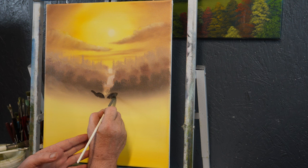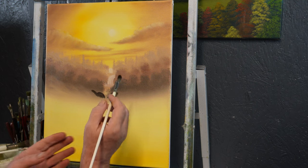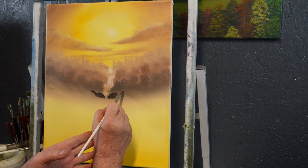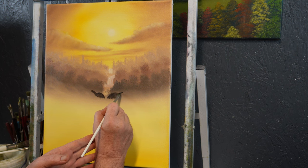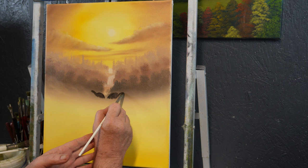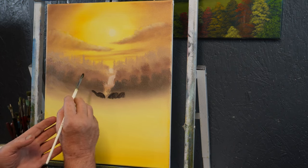That's entirely up to you how you want it shaped. And then you can bring another one. You don't even have to touch over there. It can come down like this at an angle. Yeah, just however you want it. We're just going to make us a few rocks in here. That's all we're gonna do. We just want them to look... Well, we can work on that when we get to the highlights.